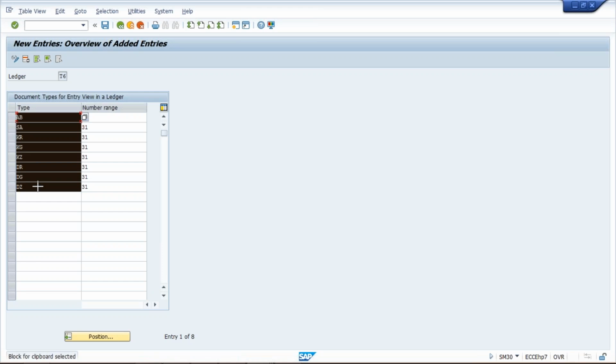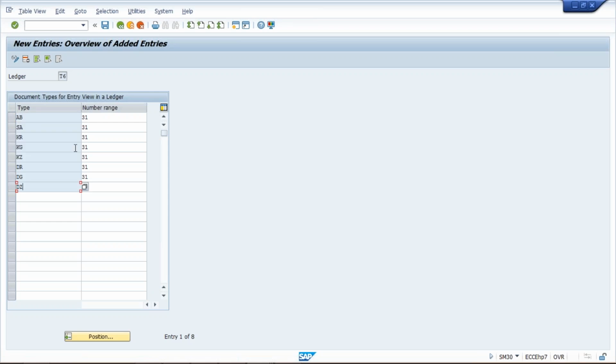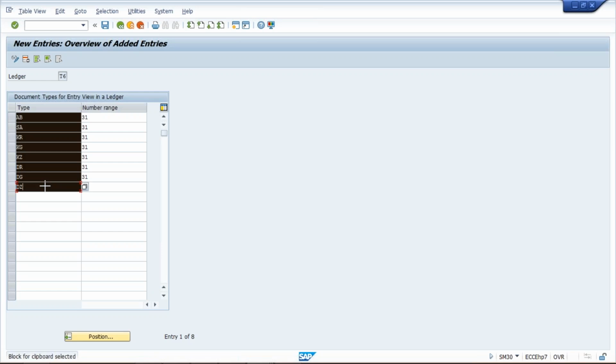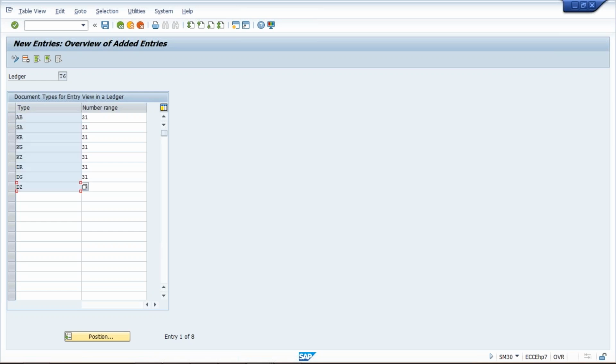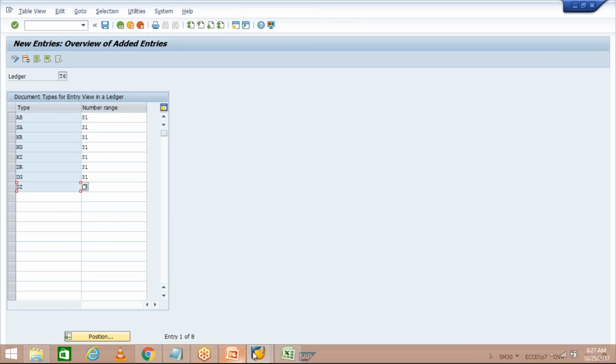See, at a time I have selected all, or else it is impossible to select all. The way I did it, I'll do it once again. Press Ctrl Y, see the cursor symbol got changed, click on the corner, press the left button, drag it down, and then Ctrl C. So this is how I have copied.